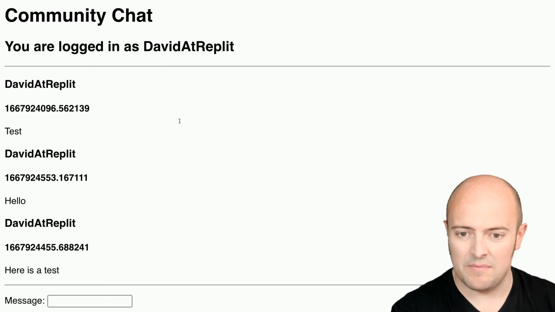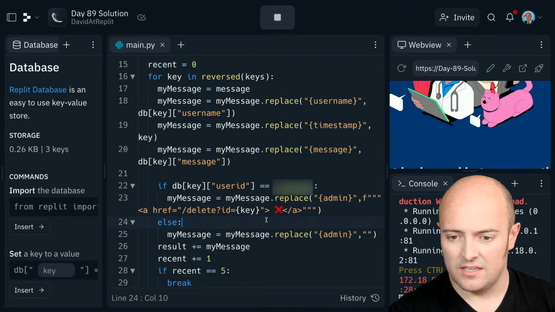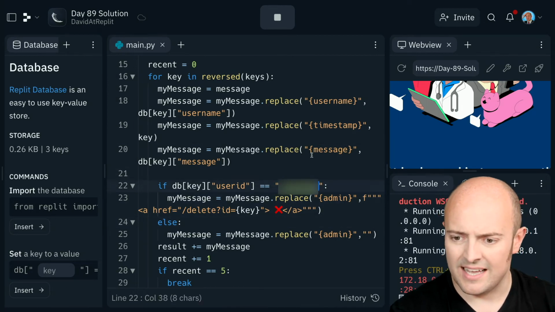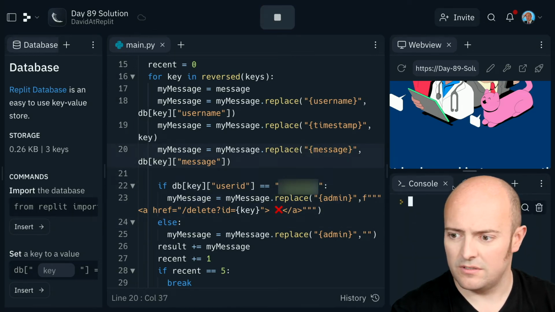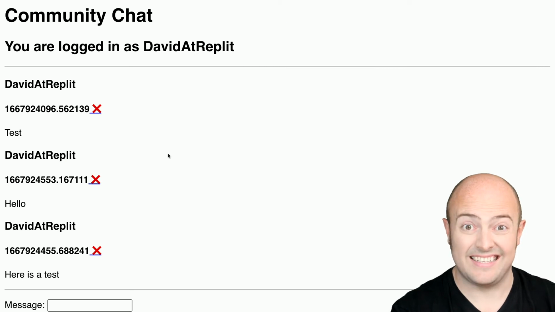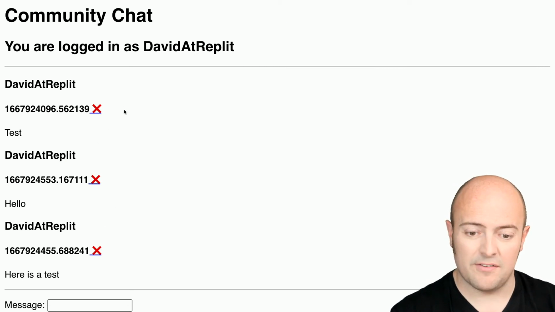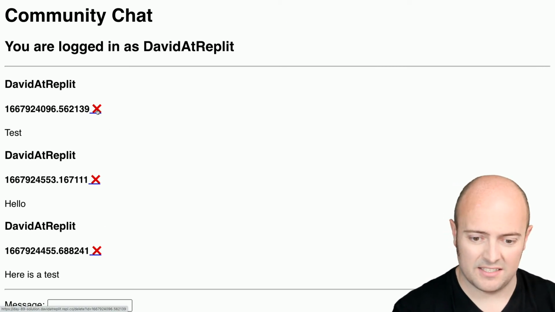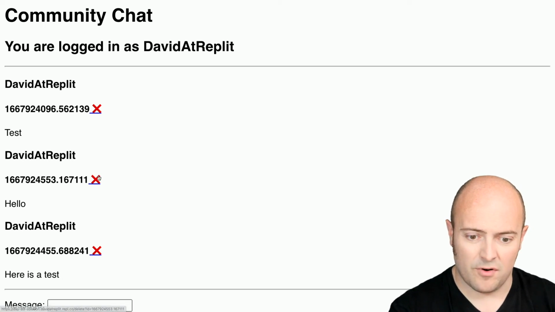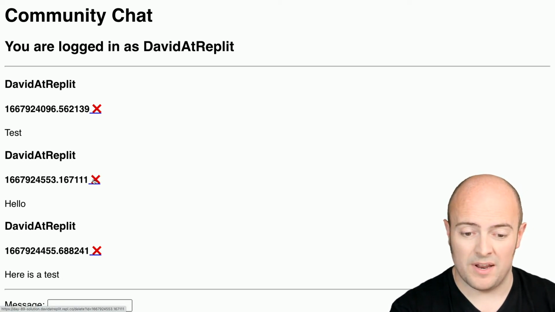But is it picking me up correctly is the question. So does that need to be in quotes? There we are. It did need to be in quotes. So I've got my links here, and of course I can get rid of this blue line with a bit of CSS. But you'll see as I hover over them, highlighted in the bottom left of the screen, the ID it's being sent to.